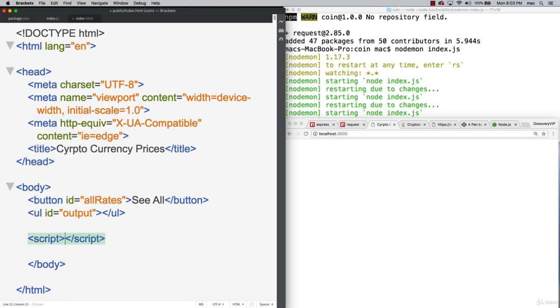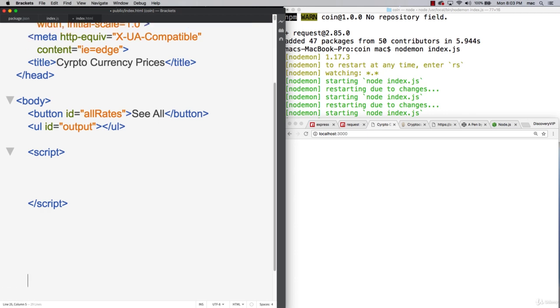So let's set up our script, and we're going to add the script tags within the same page as well. I'm going to put some spaces in there so that it moves up. So we're ready to write our script content. First of all, let's set up our event handler.